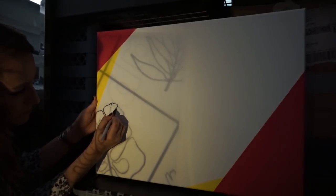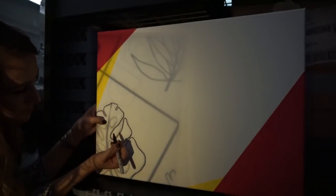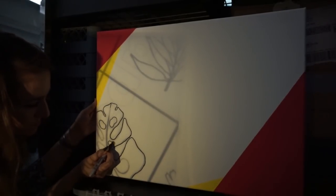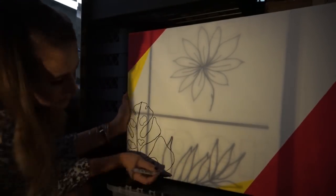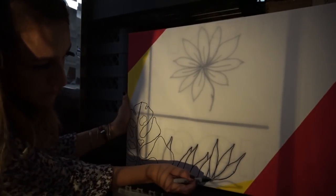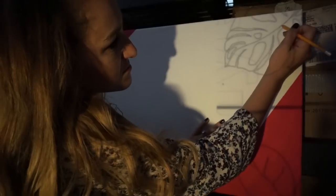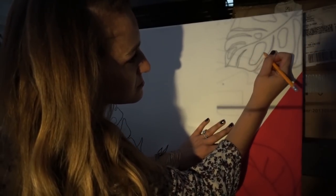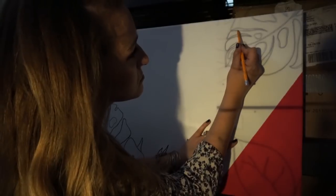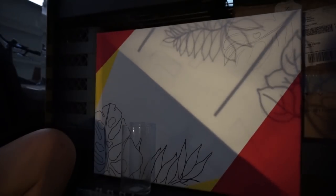It's best to set up your tracing environment in a dark space. Foolishly I decided to do some in my garage which was really, really hot. So I lined everything up, grabbed a Sharpie, and started outlining the first leaf. When working with a tracer it's almost like when you're trying to do something backwards in a mirror — when you push left it goes right — and it can get really confusing, so sometimes it takes a long time to line up exactly what you want. Be sure to take your time because getting the right placement is absolutely key. I was a little concerned the Sharpie would show through the paint, so I decided to swap out for a pencil instead. Surprisingly I actually found the pencil to be a lot easier to work with because I knew I could erase it if I did something wrong.